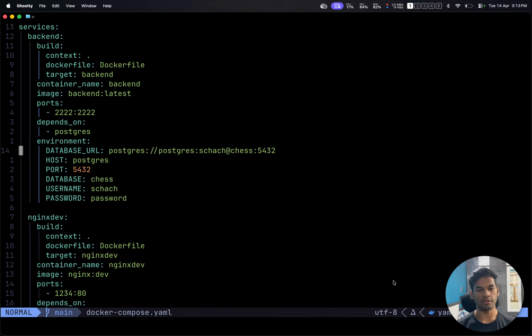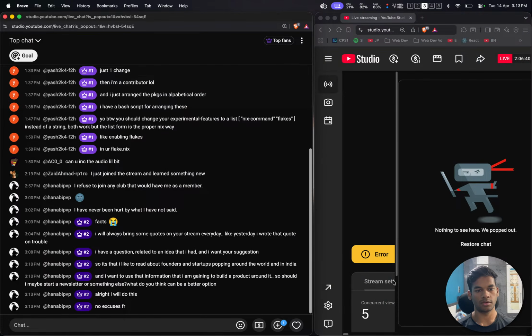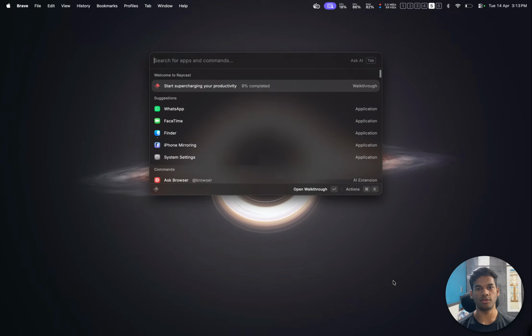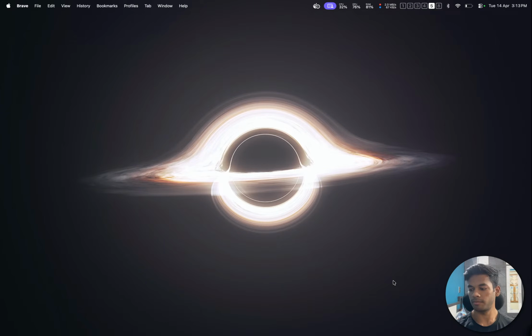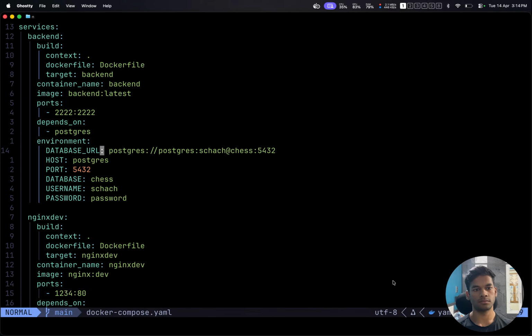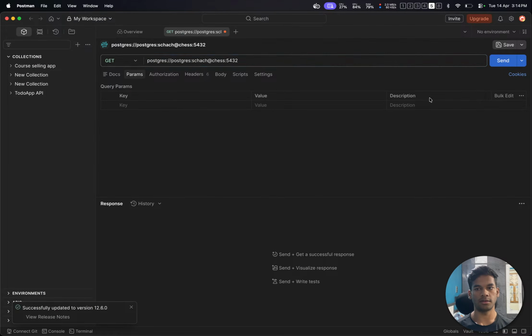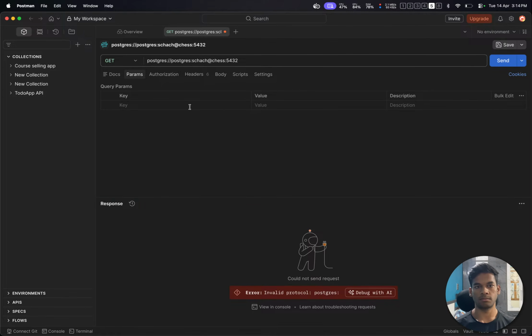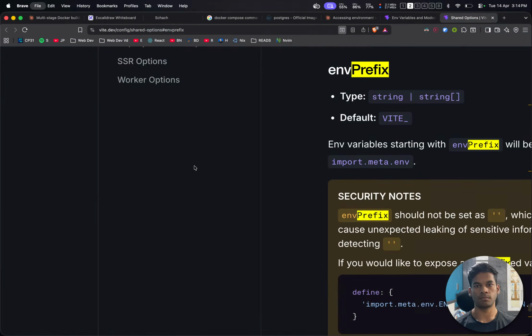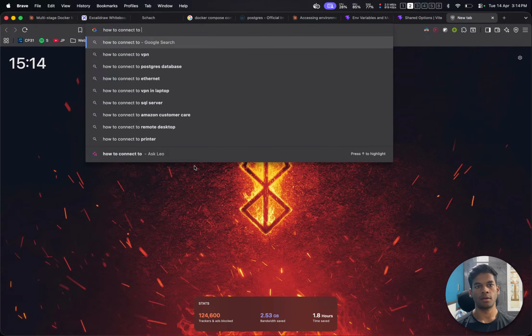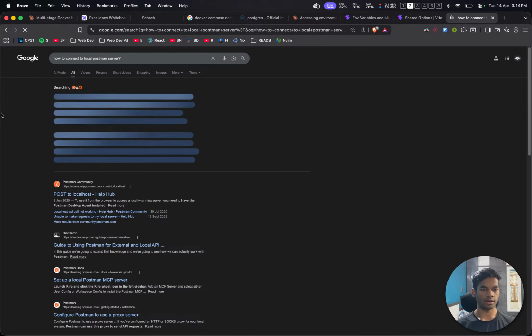How do we see if a Postgres server is running or not? Postman would be cool to see. Okay, let's go. No excuses, for real. Postman. Good. Copy this, paste, and connect to the local Postgres server. How do we connect to local?